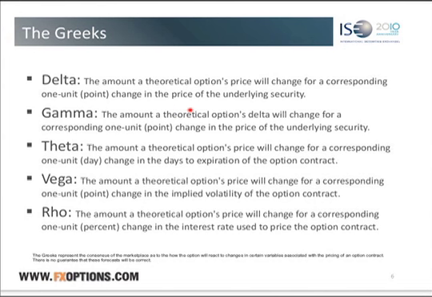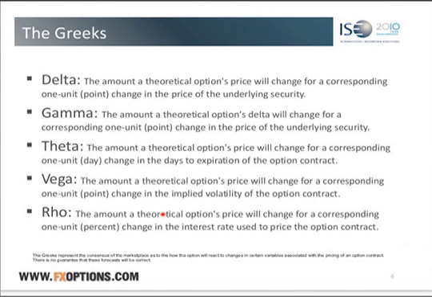It's so important that they gave it its own Greek, and that Greek is actually called gamma. And gamma is the amount an option's delta will change for a corresponding 1 point change in the price of the underlying. So delta will tell you how your option moves relative to the stock. Gamma will tell you how your delta moves relative to a 1 point movement in the stock. Then we have theta. Theta is the amount theoretical options price will change for a corresponding 1 day. Sometimes they'll calculate a 7-day theta, but most platforms, most pricing models choose to do it on a 1-day basis. But notice it says 1 unit, and that's the reason why they say 1 unit: it can be calculated for different numbers of units.